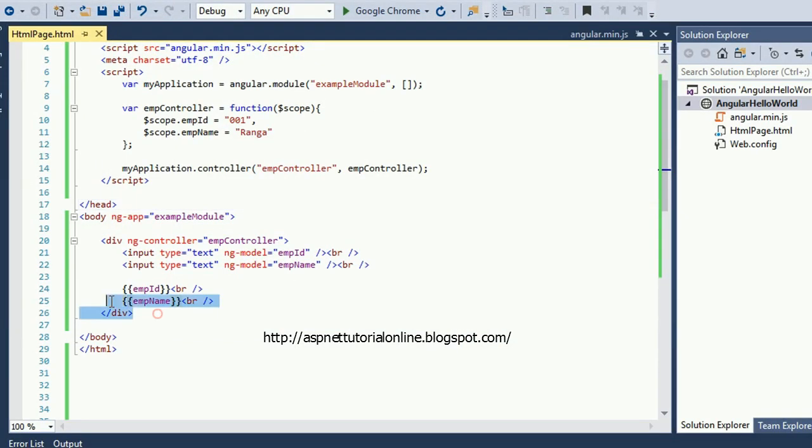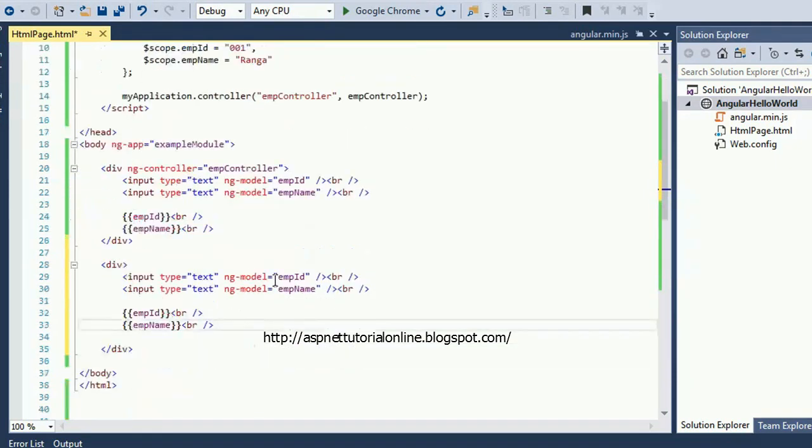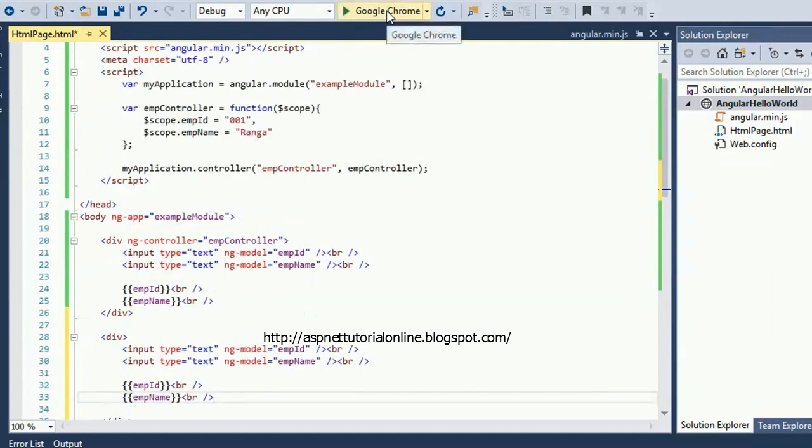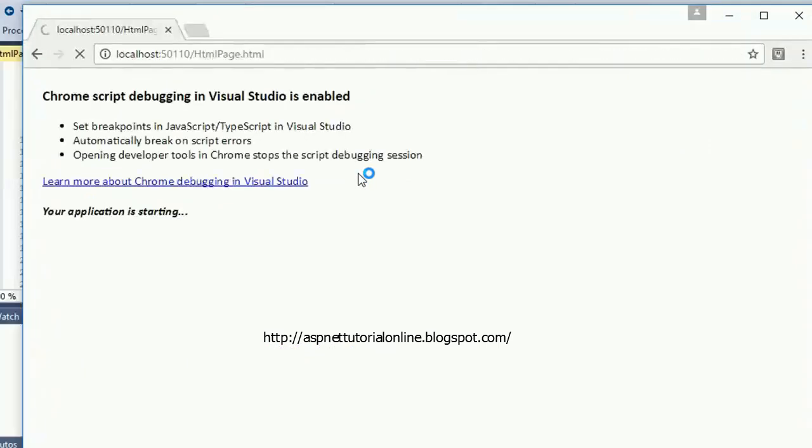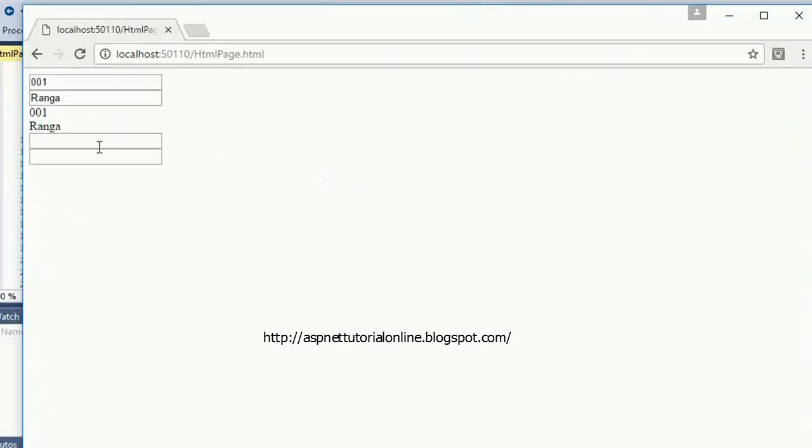Now what I'm doing, I'm going to write the same code in another division tag. Will it work? Let's think. I'm going to execute this in Chrome browser. No, we are not getting data. We are not getting any data here.